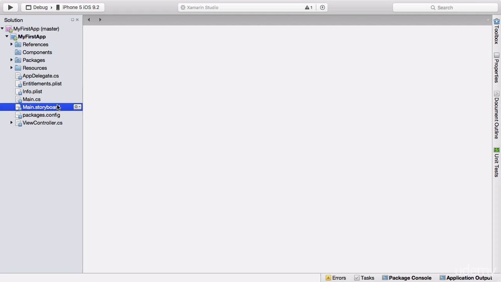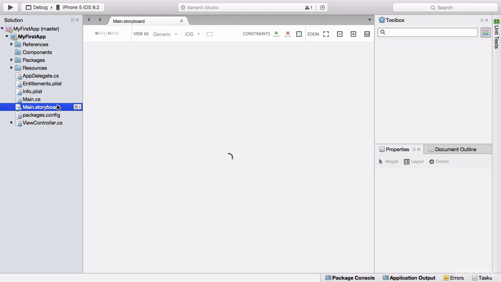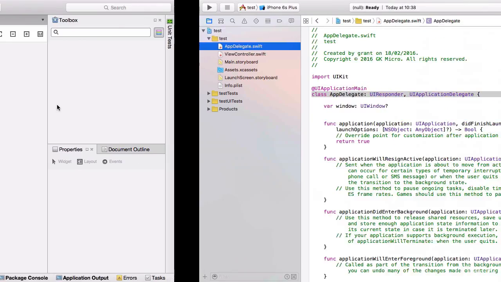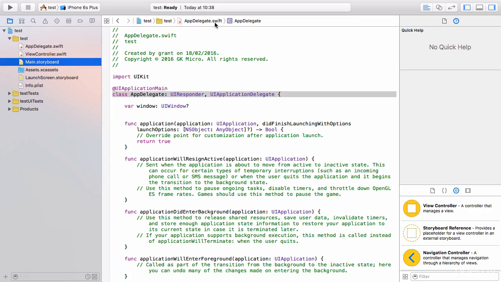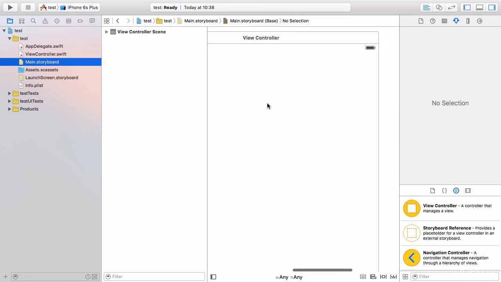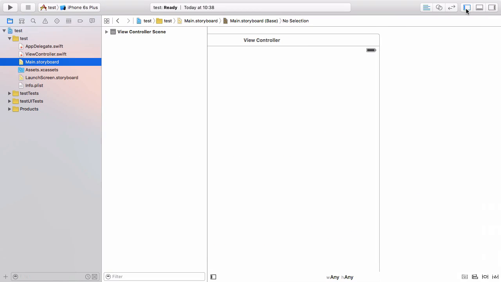Then we're on to main.storyboard. Now if I double click this, it's going to open it and it's going to give us a designer. And this is something I'm going to cover later on in this course. This designer allows us to separate out the graphical elements and the programmatic elements of our app. You get the same thing inside of Xcode and Swift. So I'll hit main.storyboard, and inside here we have a view controller.